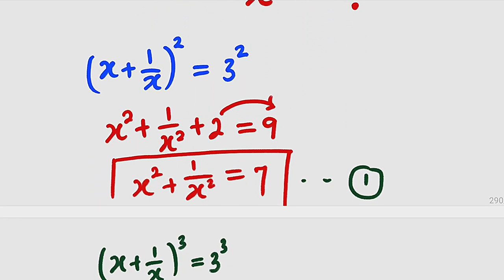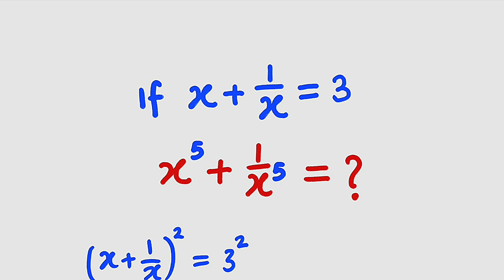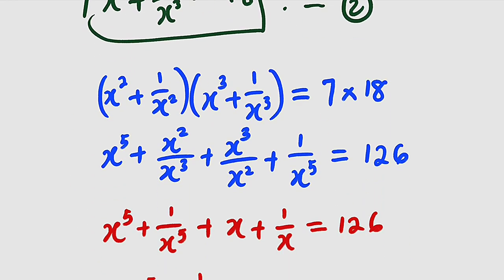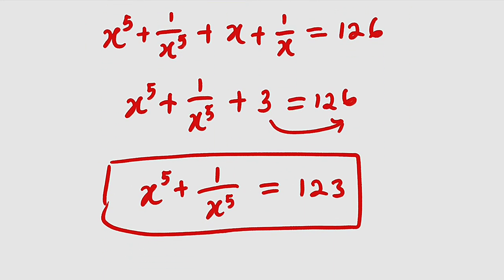And you know that while solving Olympiad mathematics questions, you have to apply Olympiad standard. We are given that x plus 1 divided by x is equal to 3, where we are asked to evaluate x to the power of 5 plus 1 divided by x to the power of 5. In Olympiad standard, it is not necessary that you solve for the value of x before you substitute it into the second expression. So we applied different logics here till we have an expression in terms of x to the power of 5 plus 1 divided by x to the power of 5, which gives us what?